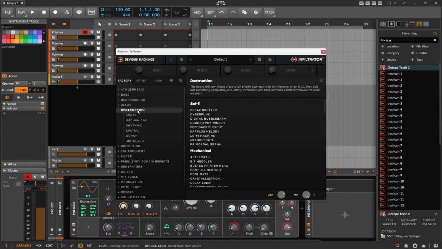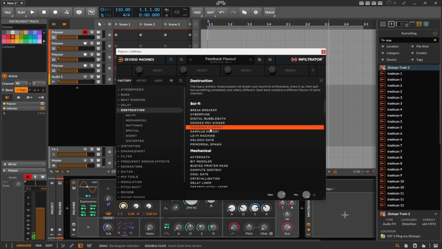Once I put in a preset, let's do that one because I like the name of it, it changes the overall sound of your instrument, and you have a new instrument. You have a new sound.